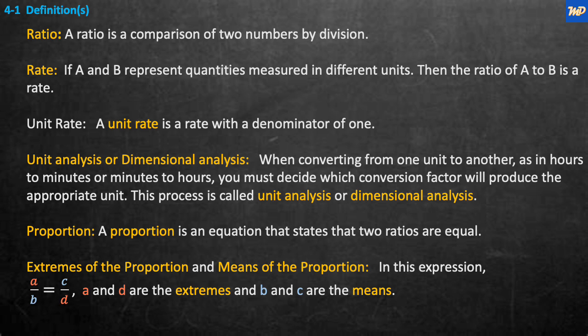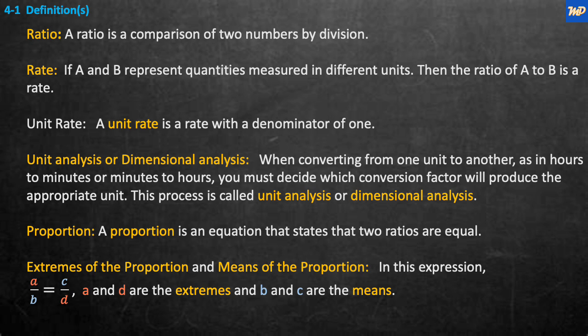Unit analysis or dimensional analysis is what it's called quite often. When converting from one unit to another, as in hours to minutes or minutes to hours or whatever you want to convert, miles to feet, feet to kilometers, whatever you want to convert, okay? You must decide which conversion factor will produce the appropriate units, the units you want to end up with. This process is called unit analysis or dimensional analysis. We say that quite often, dimensional analysis. This is heavily used in chemistry, by the way. So if you're going to move into chemistry, this would be very important to understand.